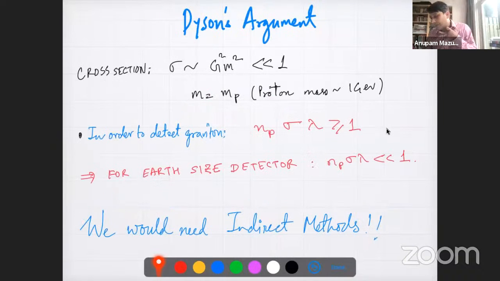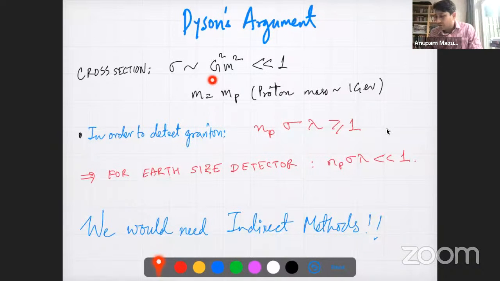You cannot see such a feature in either QED or QCD. So way back in the 80s and 90s, Dyson argued many times, not just once. He inspired many discussions, way back when he was quite active in Princeton. He asked the question, what will it take to detect a graviton? We have detected standard model particles. Of course, the interaction for gravity is extremely weak. And I'm just revising his argument.